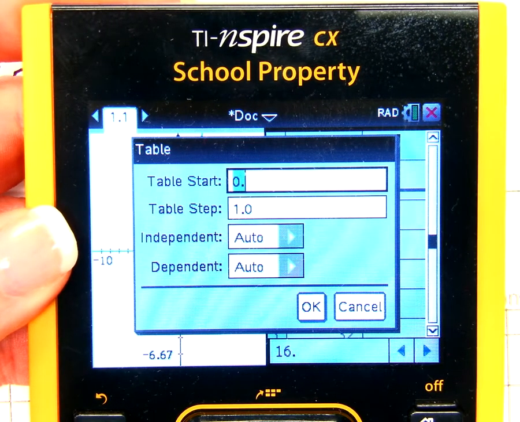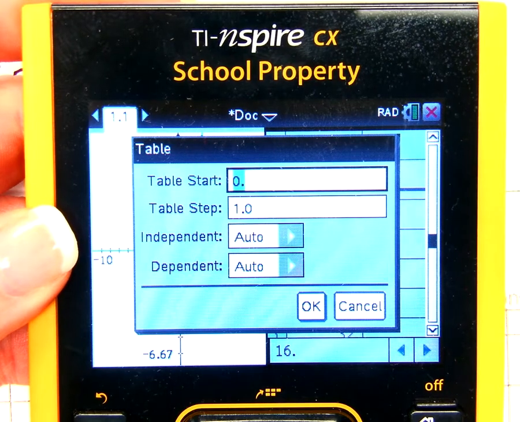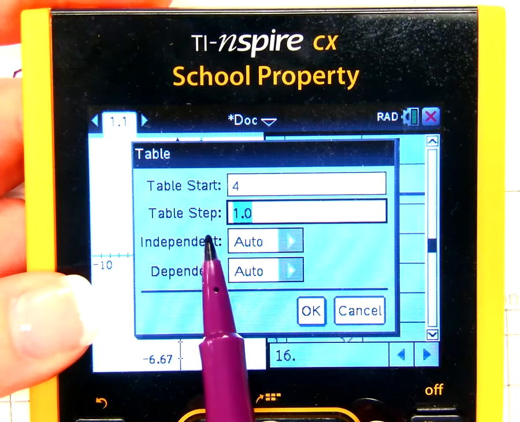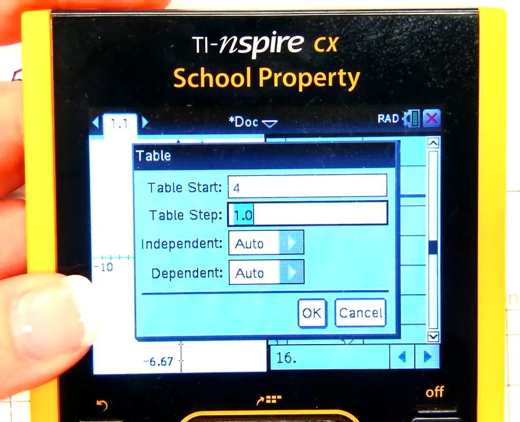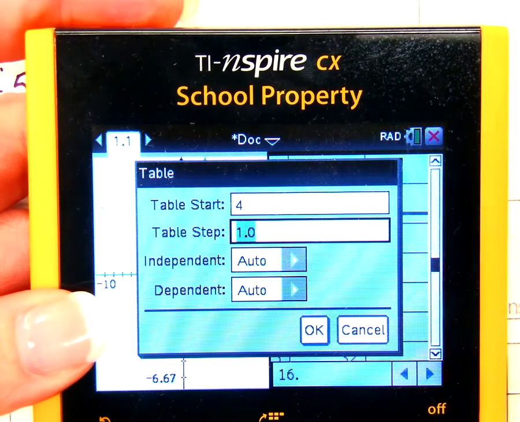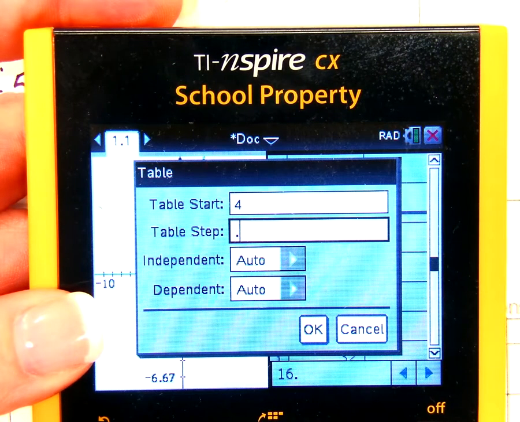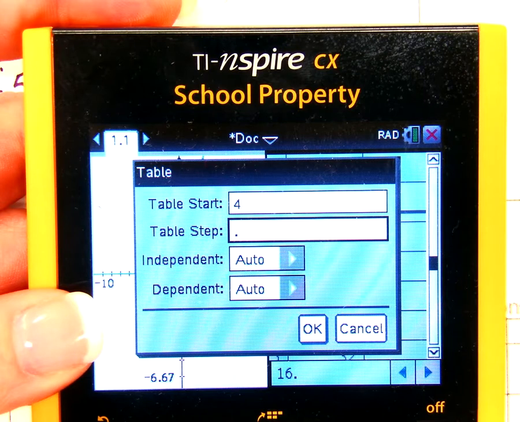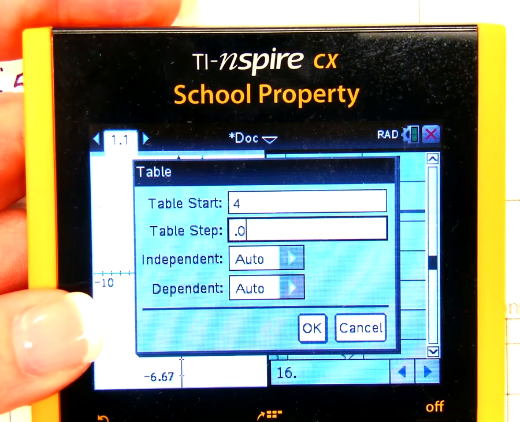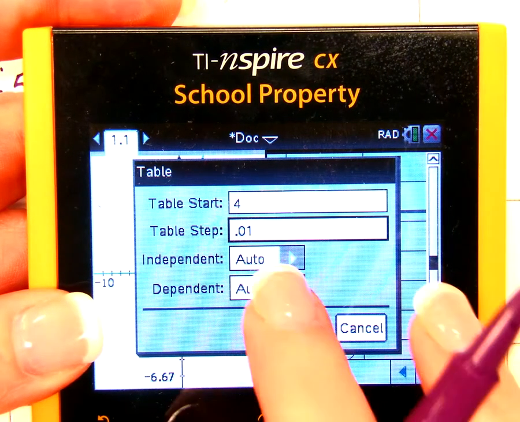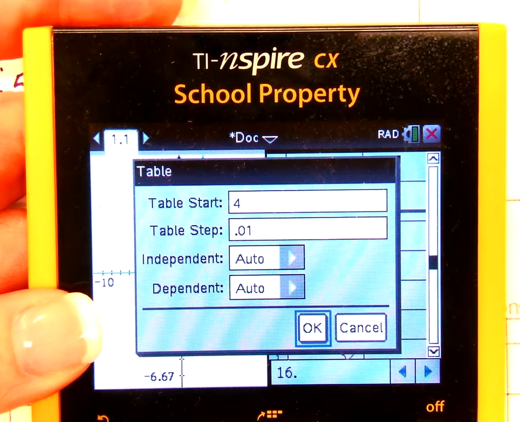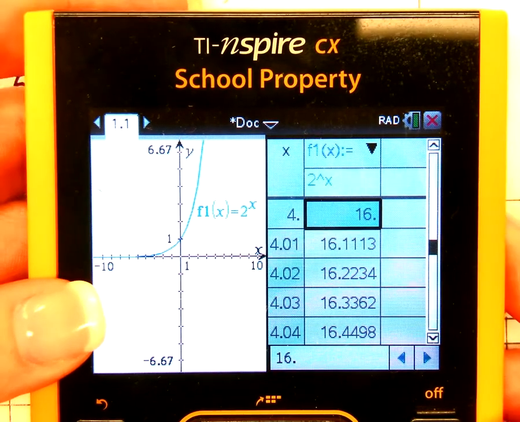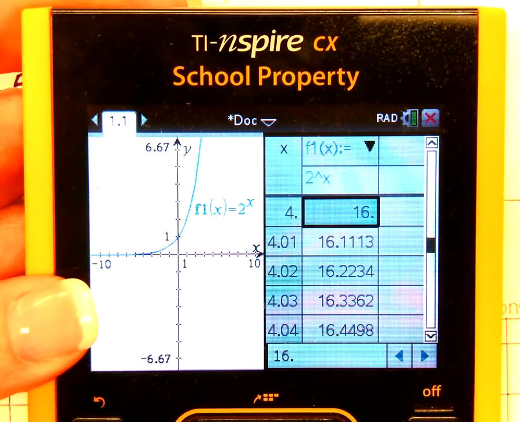So we've got to figure out what this means. Where do we want our table to start? 4, okay. How do we want our table to change? If we're trying to get it to go to the hundredth, so point what? Is 0.2 going to change it by the hundredths? 0.01. Very good. Okay. We don't really need to mess with those two, so let's just go to OK. So what am I looking for in my table? 20 where? In the y value.